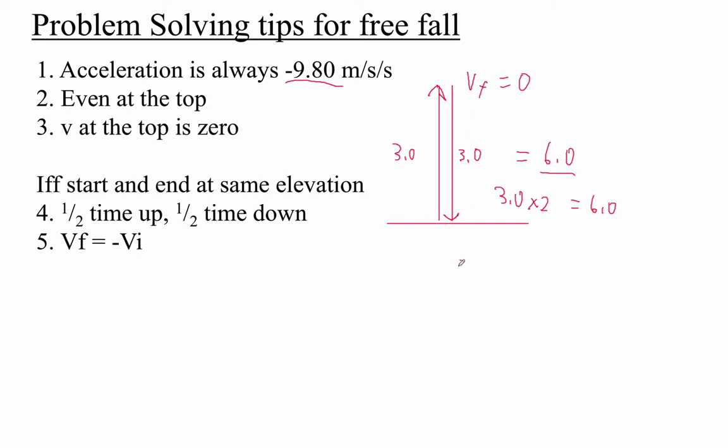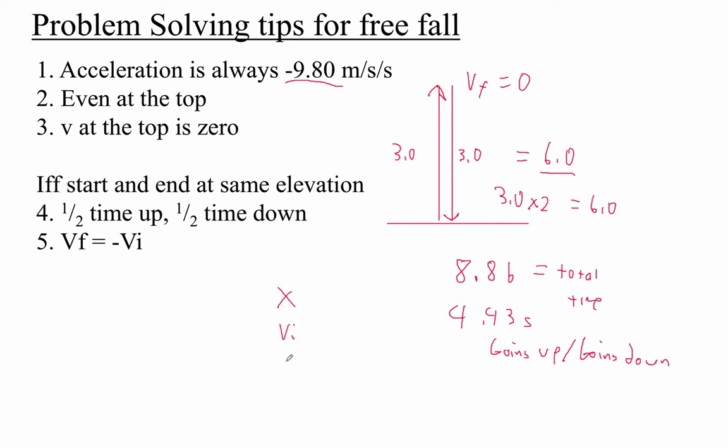Or if I tell you it's in the air for a total of 8.86 seconds, if it goes up and down in 8.86 seconds, if that's the total time, then you know that it spends 4.43 seconds going up, and it also spends 4.43 seconds going down. Okay, so these are the important tips. So if I give you a total time in the air, you can cut it in half.